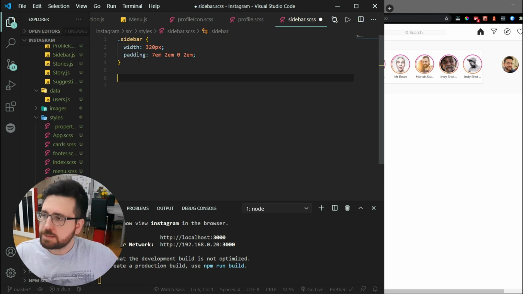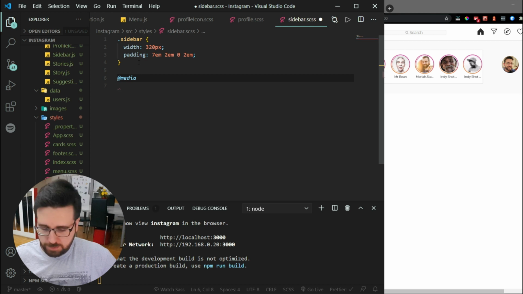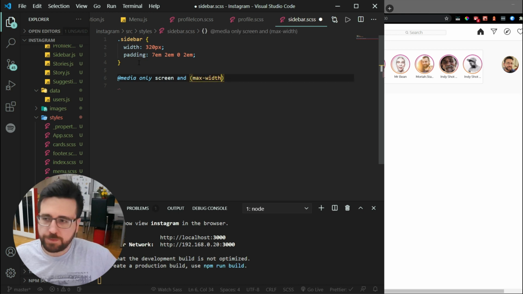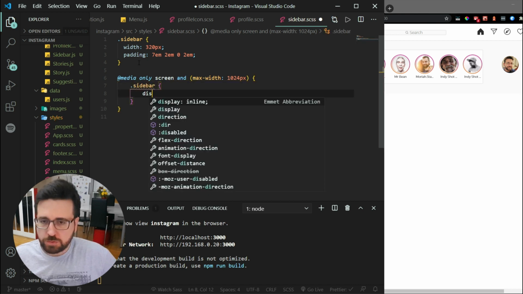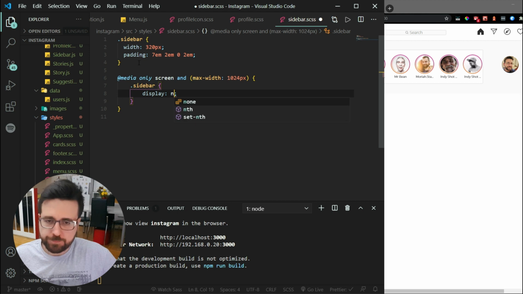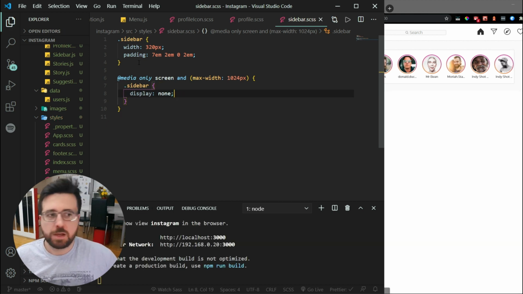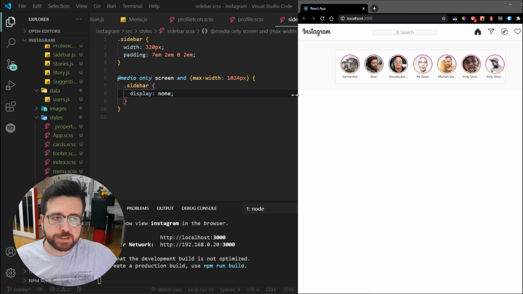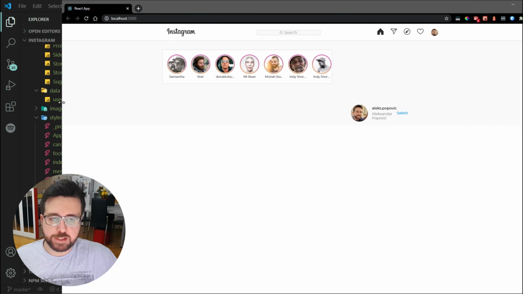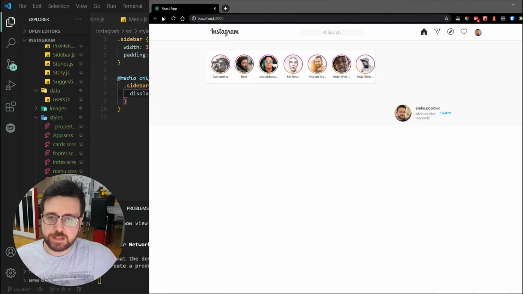And we're also gonna set a media rule here, saying media only screen and max width 1024 pixels, and we're gonna set the sidebar to display none, because if you remember, I mentioned that for smaller screen sizes, the sidebar disappears completely, and that is the case here.